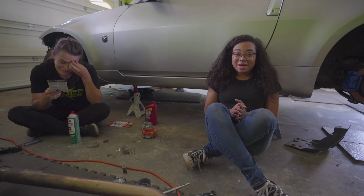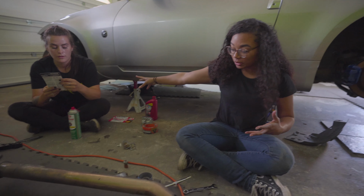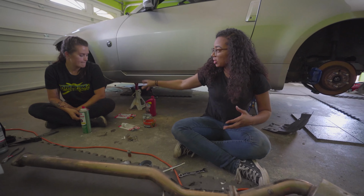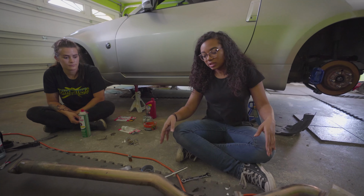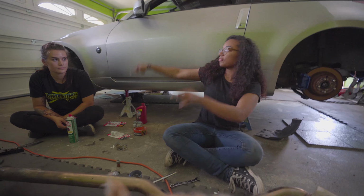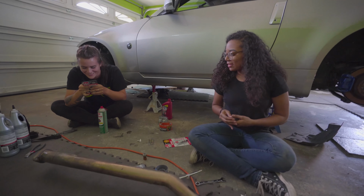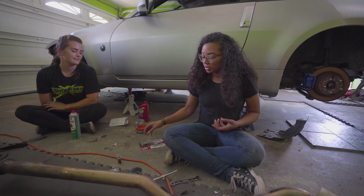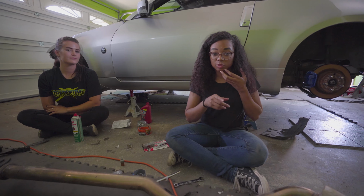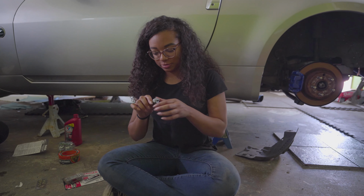All right, so in this episode, I just wanna plug that hole where the oil pressure sensor is supposed to go. I wanna fill that hole, plug it, do an oil change on this car, put the exhaust on the car, put the car on the ground, and drive it. So that's what we're gonna do. We're gonna plug that hole real quick, throw the exhaust on, and then in a couple days I'll be able to do an oil change. I'll get that sandwich plate in the mail, put that sandwich plate on, and have oil pressure reading.